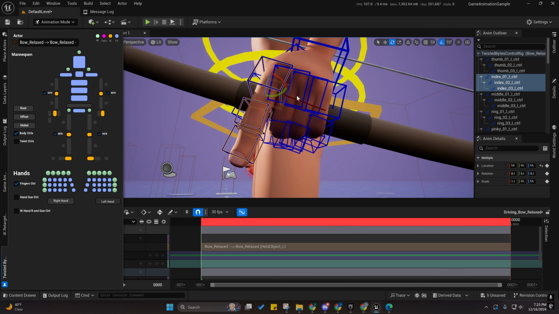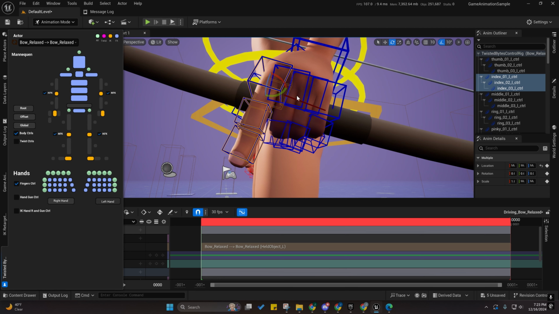So in this situation, we need to select these manually and close those just a little bit more. Now I do have rotational snapping on. That's the reason why it's snapping, so I'm going to turn that off and just bring them out just a little bit. And that'll be the bow grip pose.